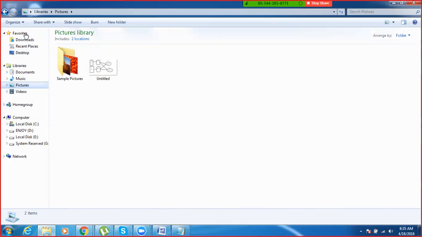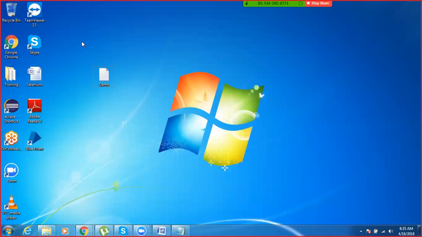Okay, I have this image, and the most important thing, if you are writing any code or HTML, is that the image should be present in the same folder.